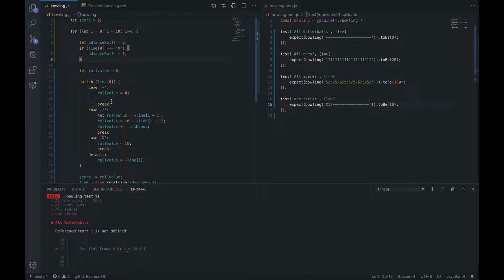Let's work on our default case. We're trying to split up into two frames. Let's go ahead and comment out a bunch of these, and we'll just get it working for the simplest case.